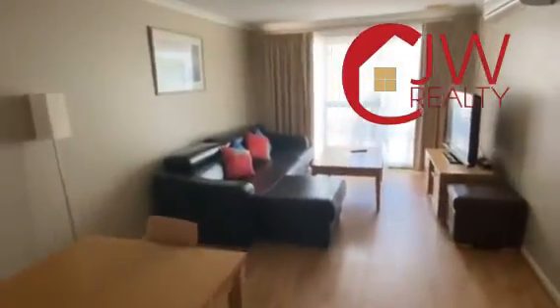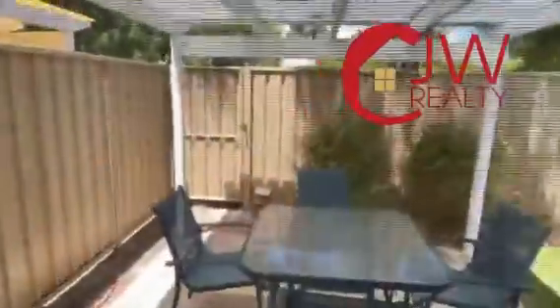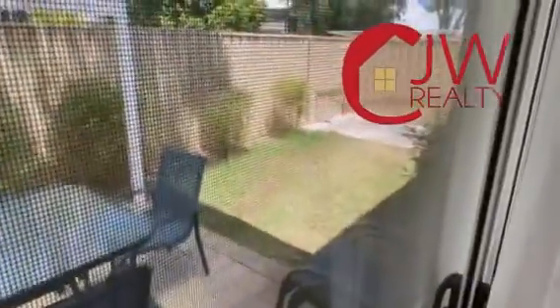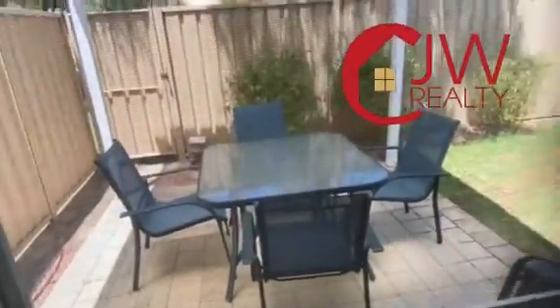Walking into the main living area here, we'll go straight through out the back and have a look at what's available out there. There's a gate across to the children's park and barbecue, and a nice little bit of lawned area for a pet or kids to play on, along with an outdoor setting with a patio.